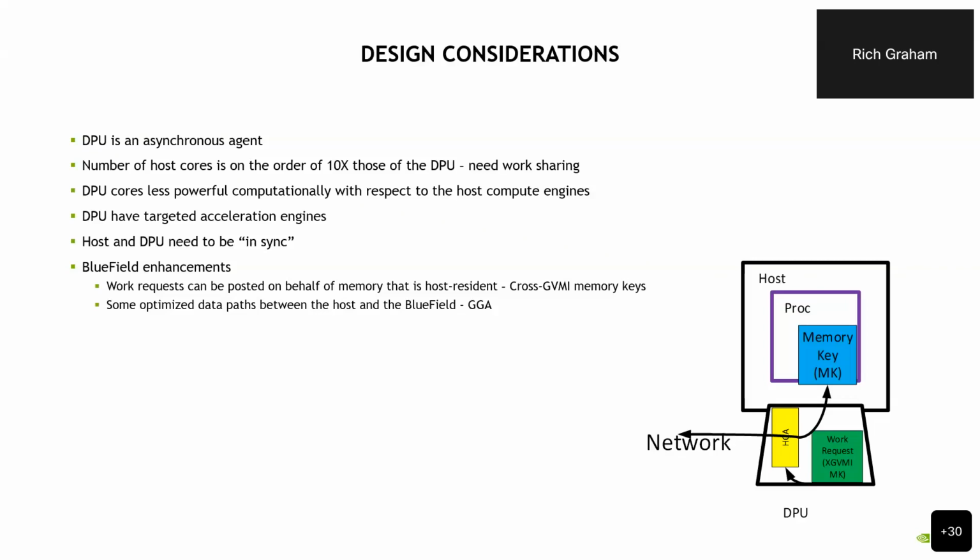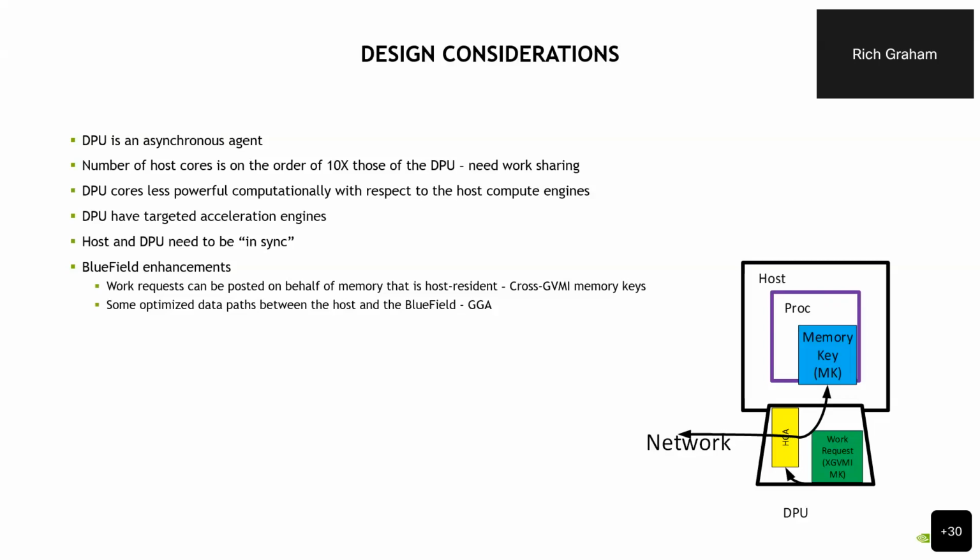So you can't assume that if you're really trying to use the whole system, you'll have a one-to-one mapping between the resource on the host and the resource on the DPU. It will be a shared resource on the DPU versus on the host side. Each core can work on its own, can generate. So if you have 128 engines on the host, you can generate 128 streams of data to the network in parallel.